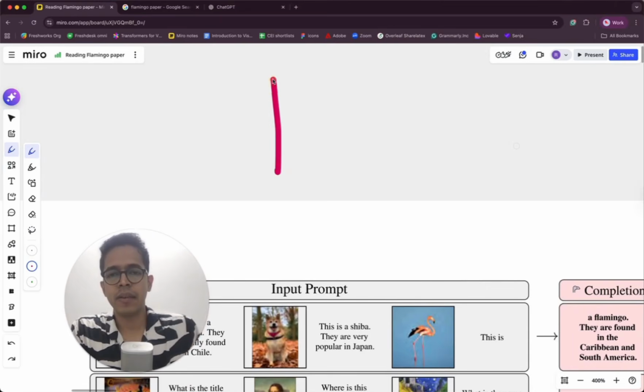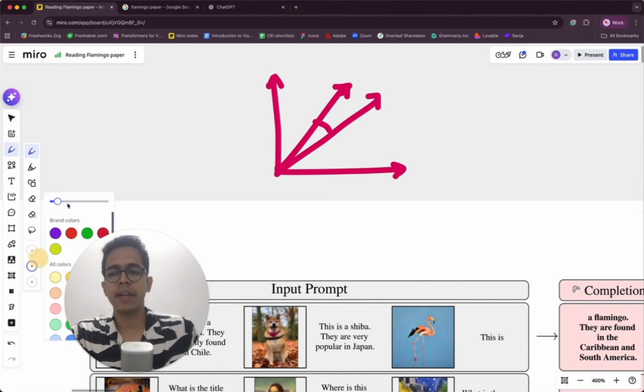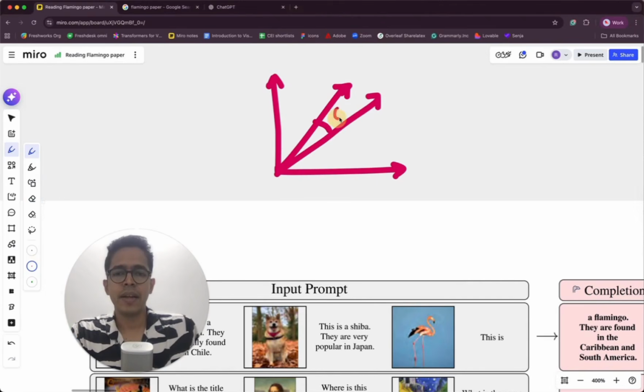And in a vision language model, the way in which image and text are aligned is by ensuring that these vectors, which represent the same idea, whether it's an image of a cat or text that reads "cat," have very high cosine similarity. So the angle between those two vectors should be very small. If this angle can be kept very small, it means you have vision language alignment.